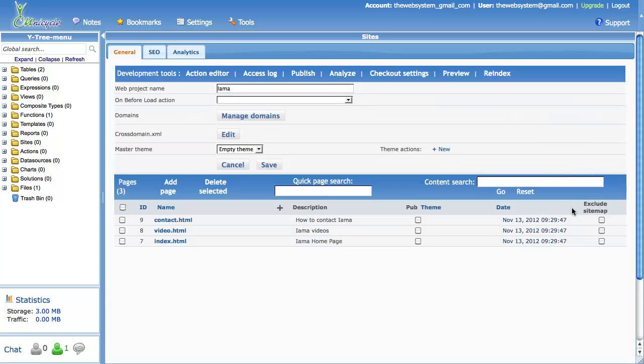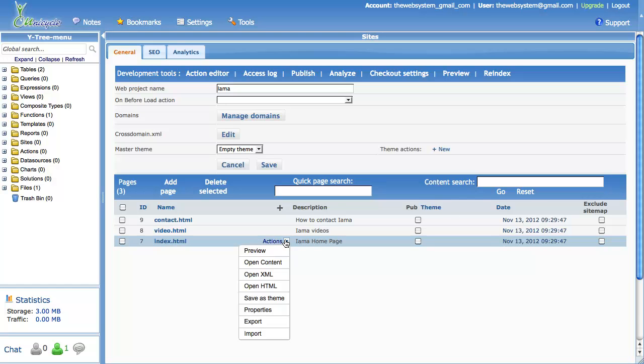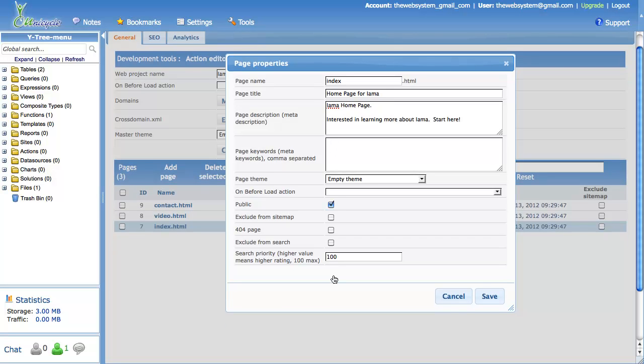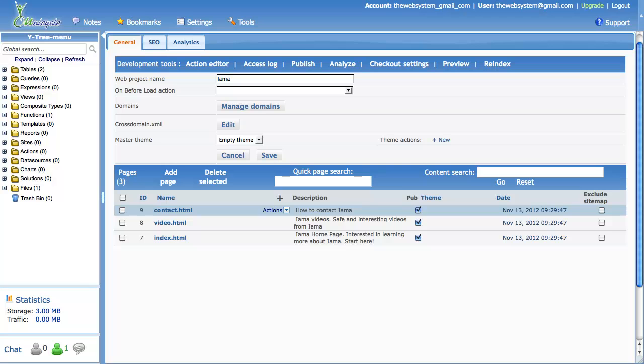She started by looking at the properties for her index page, made some fixes, then continued on to the other 2 pages. Ayama added descriptions for her other 2 pages, but before we go further, let's pause for a bit and become more familiar with the menu. We can dig much deeper in future videos.